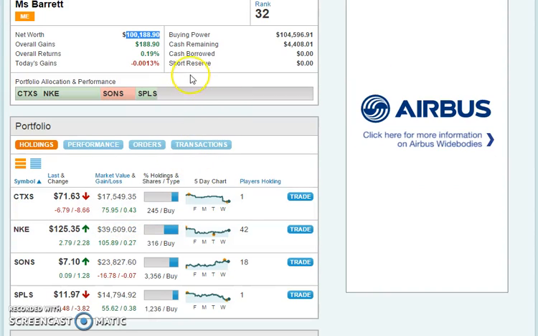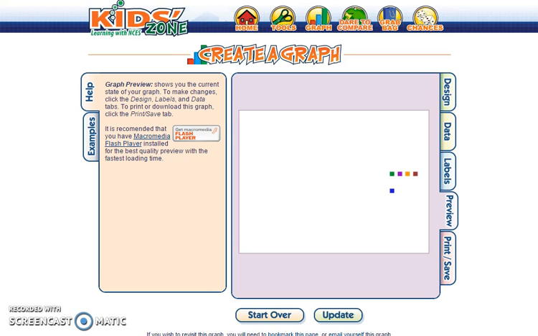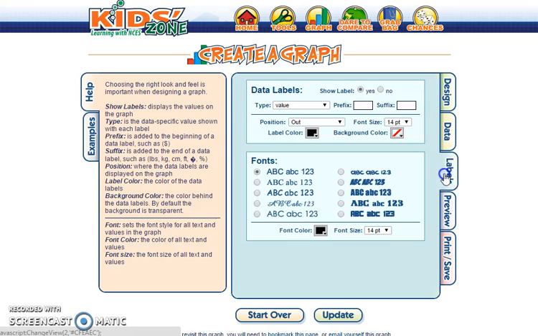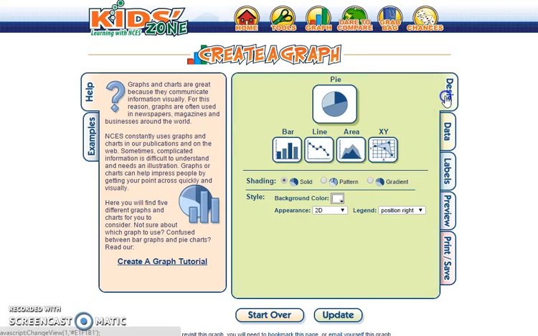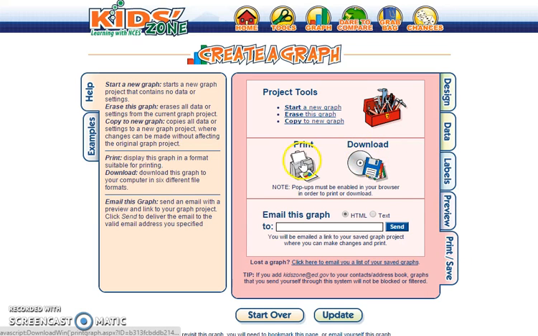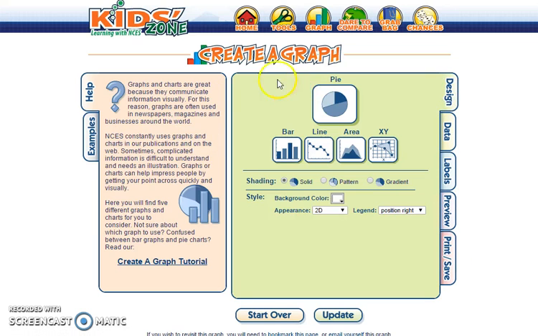Those pie charts, I put a link on the wiki space to this website, Create a Graph, and it's certainly pretty easy to use, or it seems like students have an easy time using it. You just choose pie chart, you put in your data, you choose the labels and how they look, and the labels of course will be the stock symbols and then the word cash. Then you can take a look at your pie chart. I don't have anything because I didn't put anything in. And then you're able to download it or print it for your portfolio assignment. So that's one option. You can use Excel if you want, or some other website you know of, but this is one that I put on the wiki for you to be able to create your graphs.